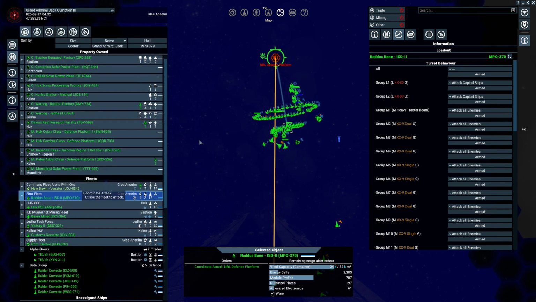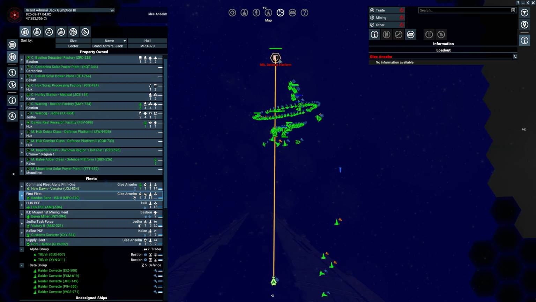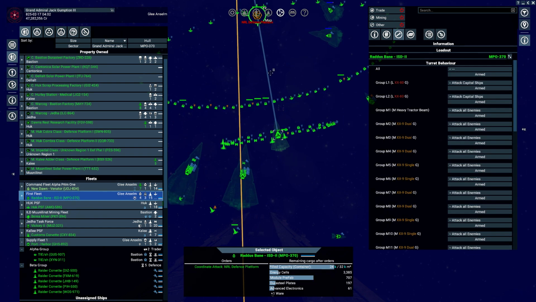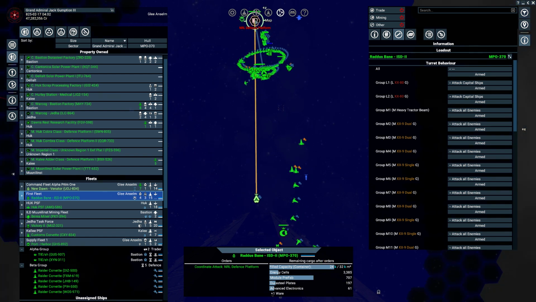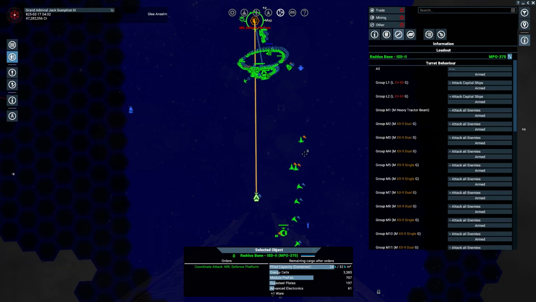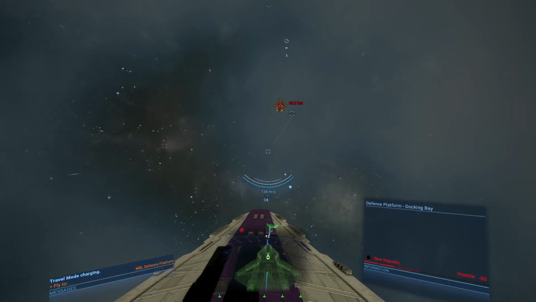I have to select the first fleet? Exactly. I have to have nothing selected. I don't remember. Radis. Right. Trigger sync point. Go. And we'll jump in as well.